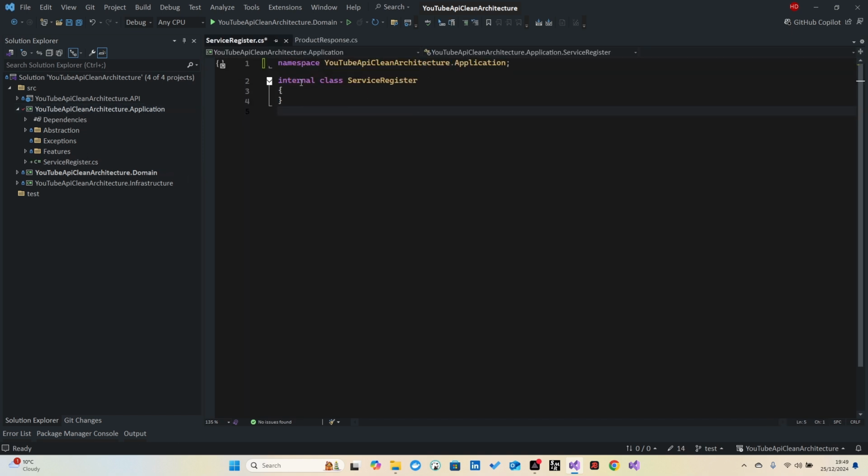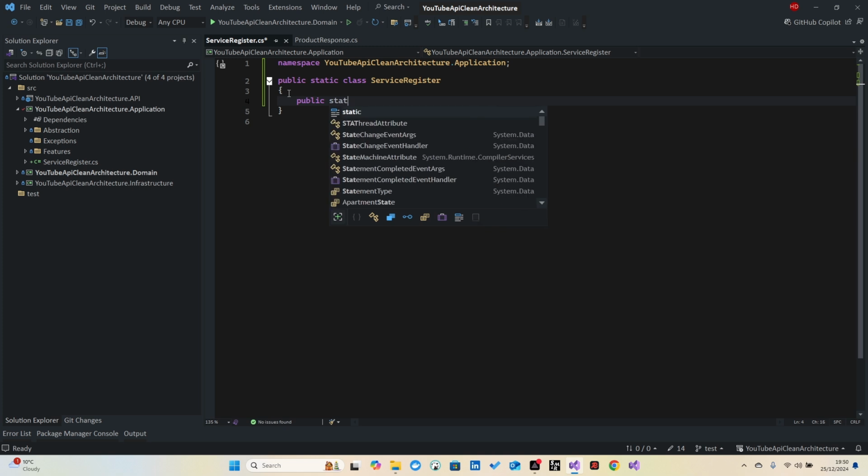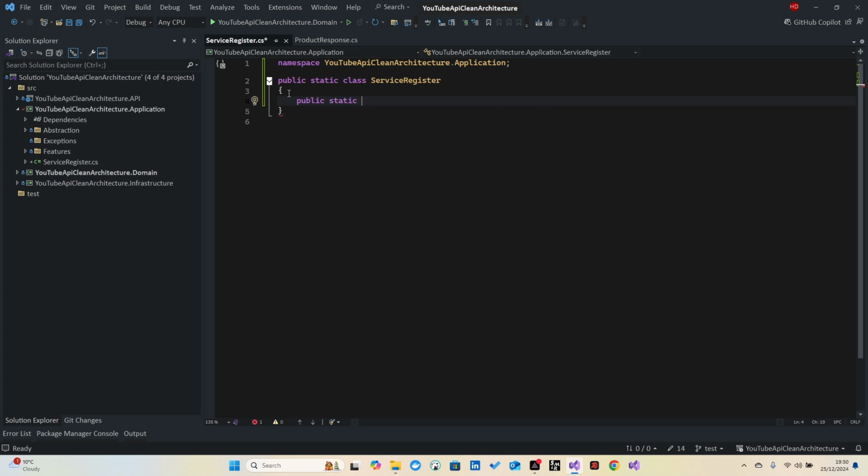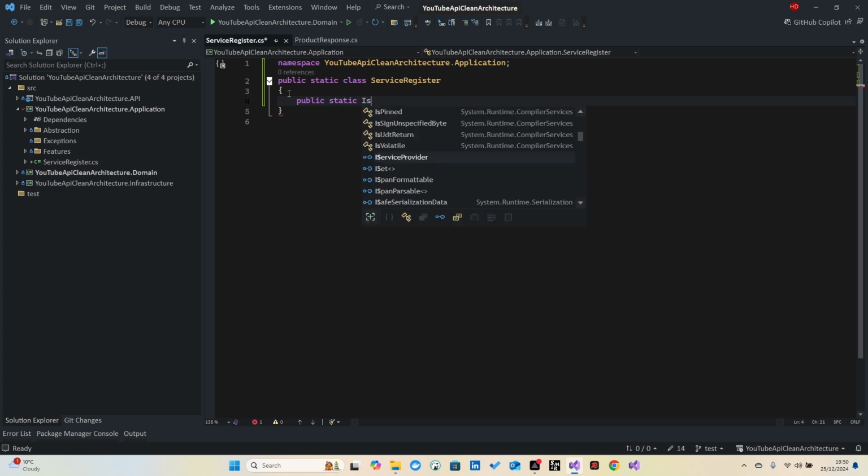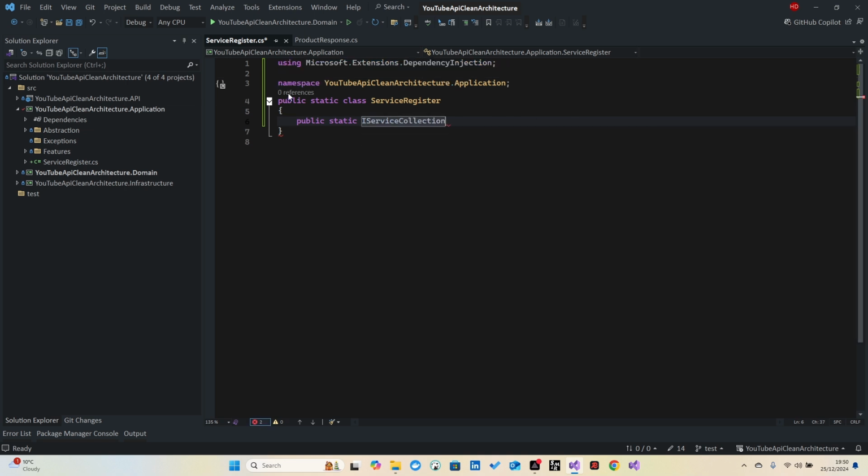Control RG. Let's make a public static class, and I'm going to create a new static extension method for IServiceCollection. Let's give it a good name. Just thinking what we used for infrastructure. Let me have a look.